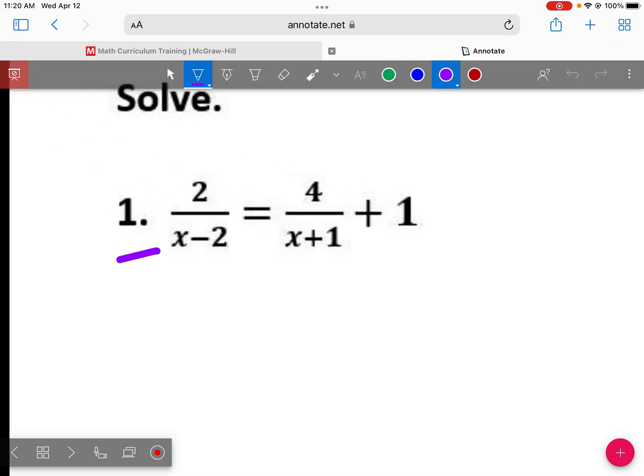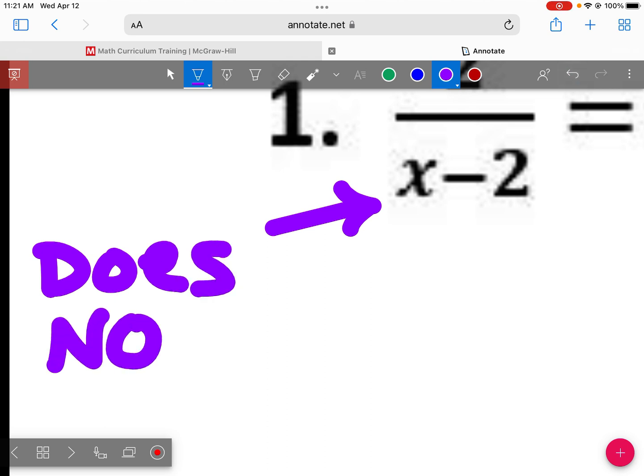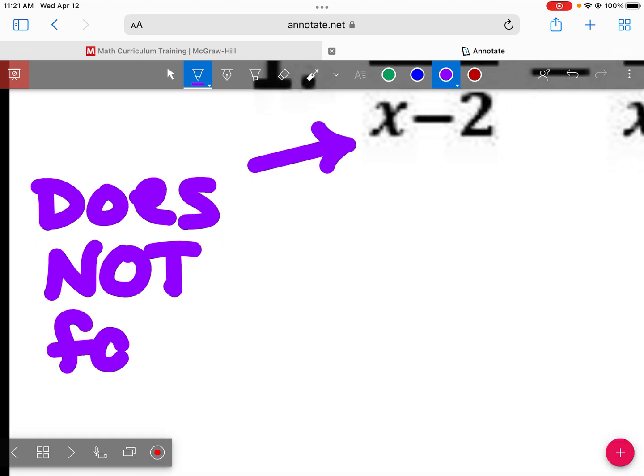Looking at this first denominator. When we go to factor something, what do we always look for first? GCF. Does this have a GCF? Can it factor? Is this the kind of thing I would do an area model for? A box in X? Why not? Yeah, it doesn't have an a term, doesn't have an x squared in it. So this first denominator does not factor. That's okay.